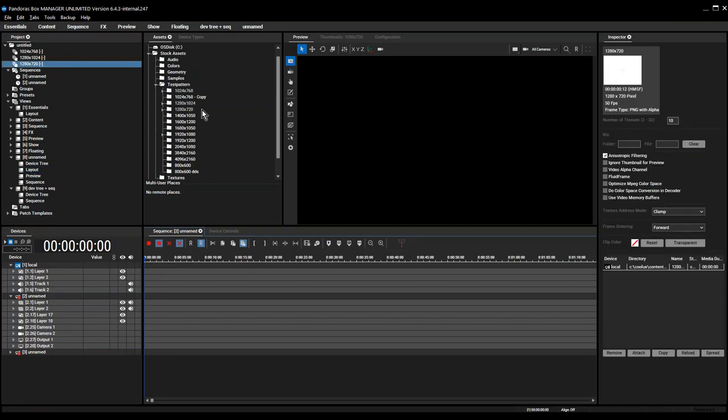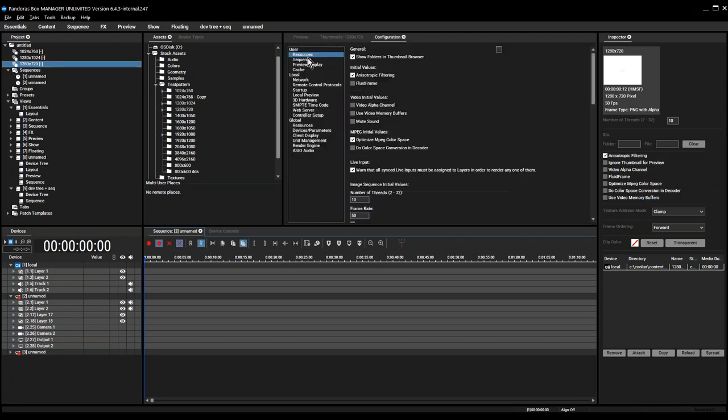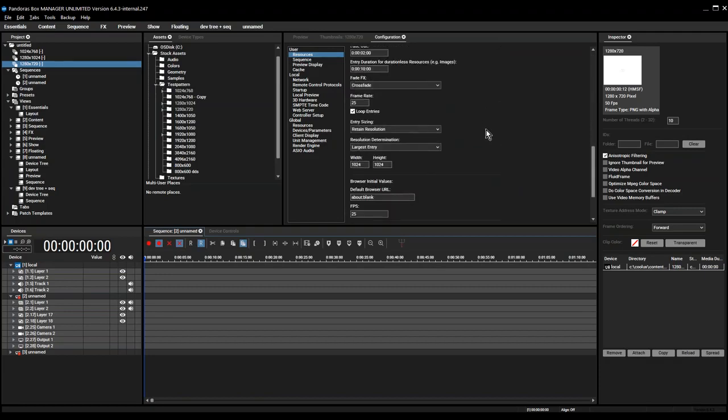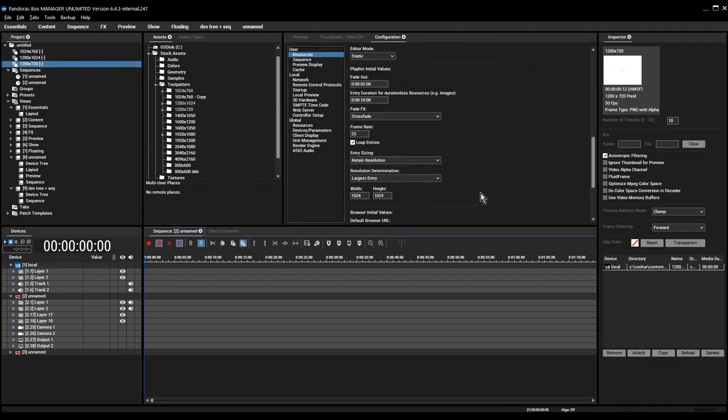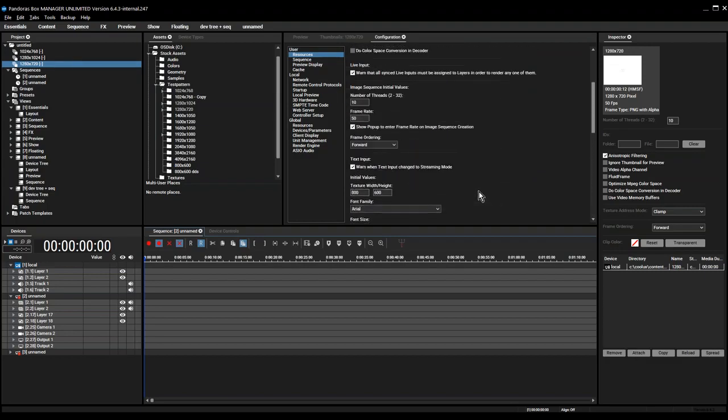If you, however, want to go back to 25 or want to go with 60, you can go to configuration, resources, and... I'm not seeing it. Here we go. The frame rate here. So if you want to change it, you can do this here, and you can also uncheck whether you want to see the pop-up or not. So if you import really a lot of them, you don't want to hit enter all the time. You might want to uncheck this option to hide the pop-up.